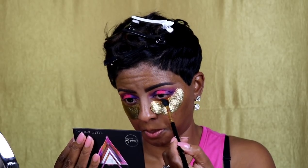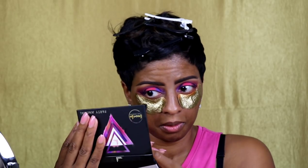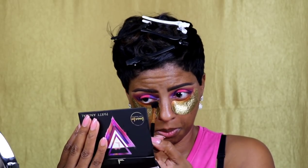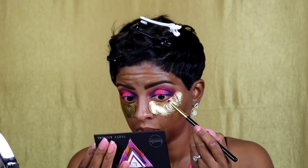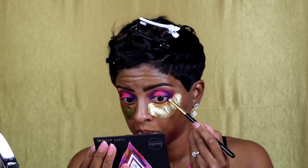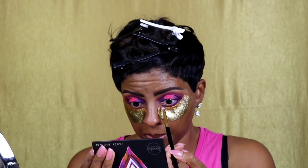So now I'm going under eye. So I'm starting off with the orange. It's called Drinks. And now I'm taking that purple color called Hangover, and I'm blending that under eye also, but I'm leaving out the middle part of the under eye because that's where I'm going to apply that pink.